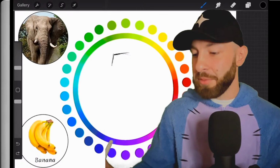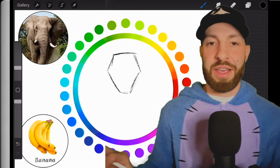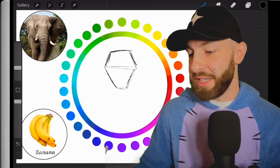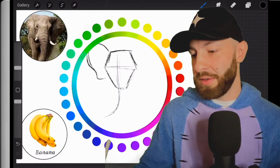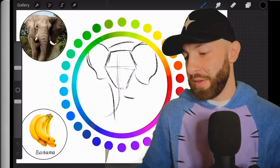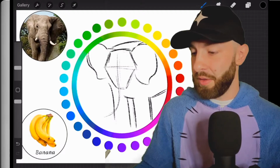All right, now I'm going to start with some basic shapes. Let's start with, I'm going to make a shape kind of like this. It kind of looks like a jewel or something like that, or like a brooch kind of shape. And you guys will see it up in a second. Now this is going to be the elephant's head. And I'll draw the T just so you guys can see. We'll add some ears. There we go. All right.